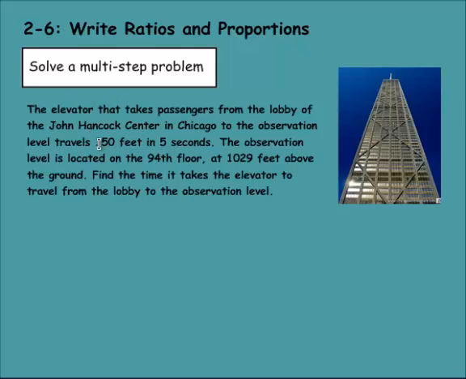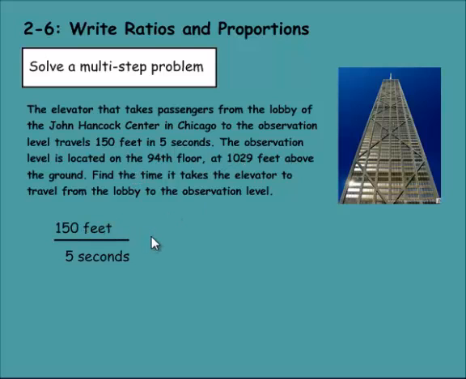Well, it's given us a ratio here, 150 feet per 5 seconds, or every 5 seconds. So I'd write 150 feet up here, 5 seconds down here. So that's a ratio, 150 over 5 seconds. Now let's find another ratio that we can compare, then solve, just like we did before. Well, usually when you do this, we need to find the time it takes. That would be in seconds, right? And this is in feet.